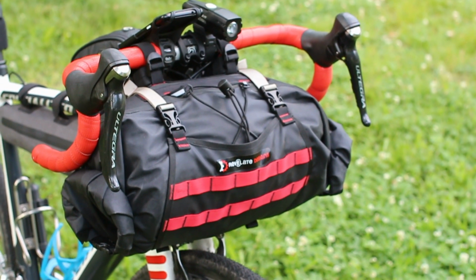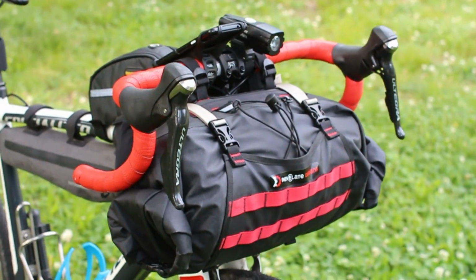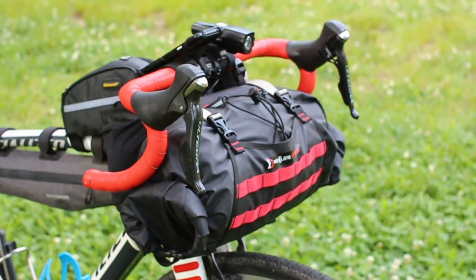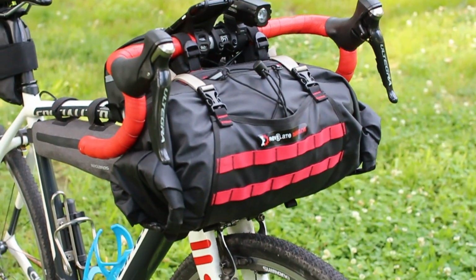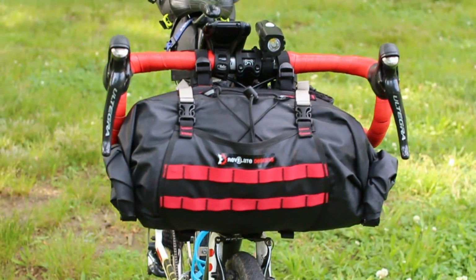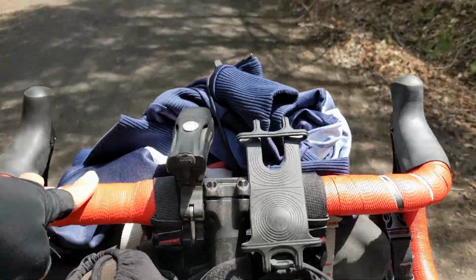There are no rack braze-ons on this bike for carrying gear, so I opted for more of a bikepacking setup with various bags strapped to the frame and bars. I've used this setup for short camping trips and longer credit card style tours of around a week. The front bag fits quite a lot. I usually keep my tent in there when I'm camping, and often the layers that I expect to use while I ride. Sometimes I strap a jacket to the top as well.